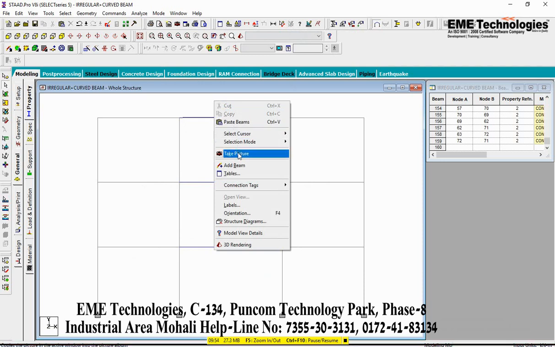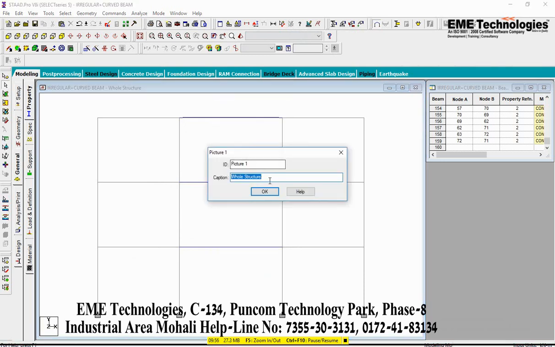You can take a picture of the snapshot of the whole structure.